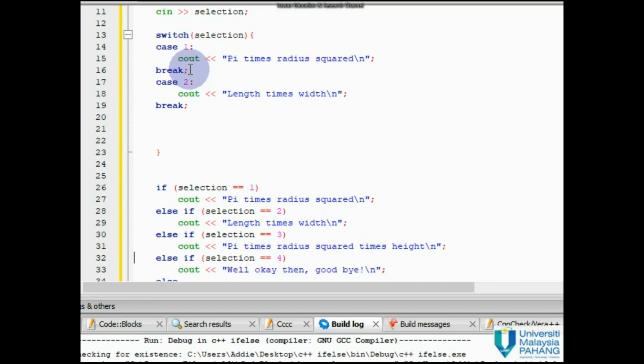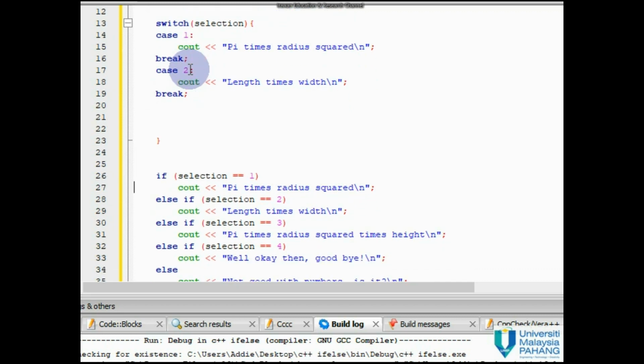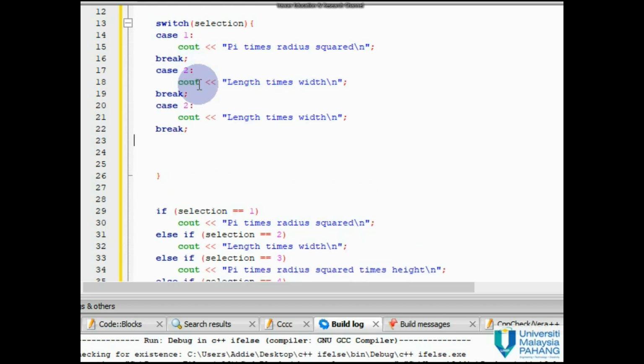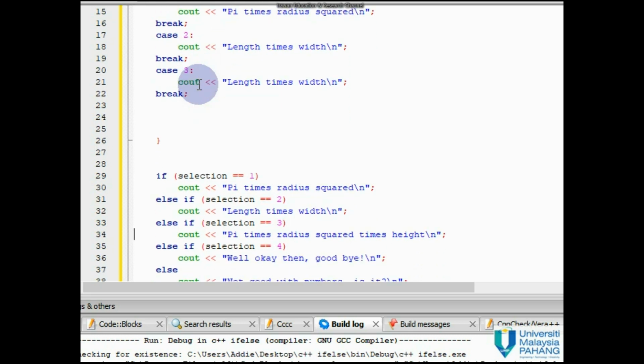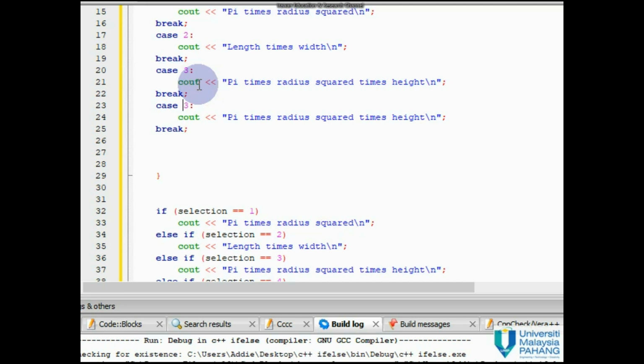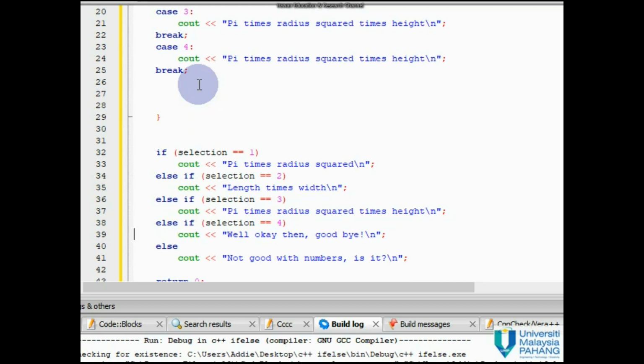And for case 3, we put case 3 here, and we copy the case 3 statements here, and case 4, sorry, case 4, and we put case 4 here.